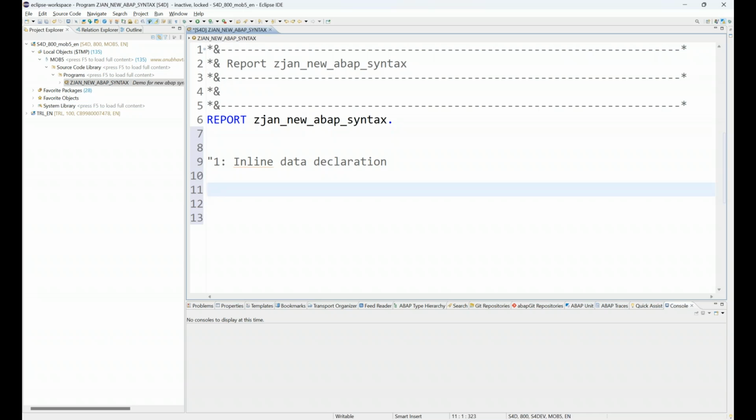In the process, our first syntax is inline data declaration. Traditionally, if you want to create variables in ABAP, you create data. For example, I want to create a type of a structure. Let's say first I create a data type, and then I will create a structure called TS, type structure Mara, and I will use MATNR type Mara-MATNR.